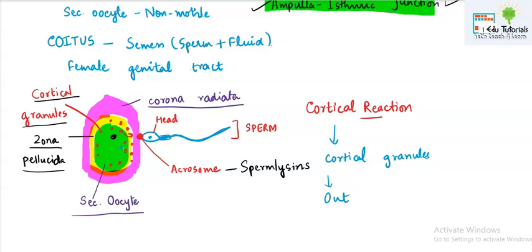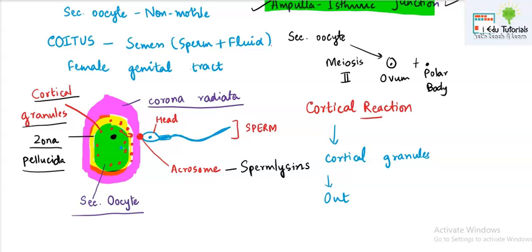Simultaneously, this acts as a stimulus for the nucleus of the secondary oocyte. You know that the secondary oocyte was actually the product of the meiotic I division. Now this secondary oocyte will quickly undergo meiosis II, and it will lead to the formation of the ovum, which is again haploid in nature, and a small body which will be known as the polar body.